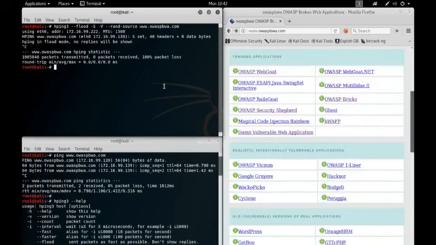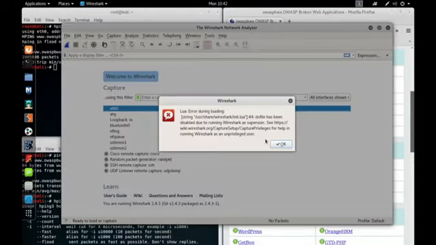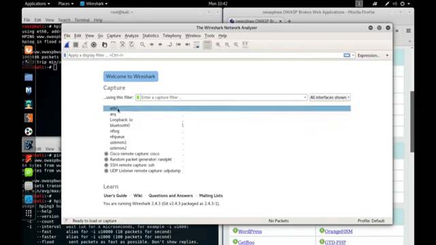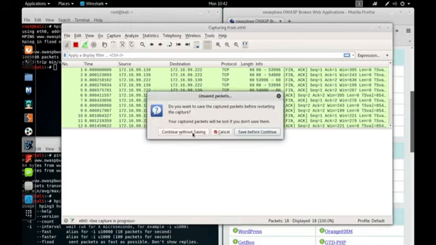Now let's repeat the attack while Wireshark is running to see what's happening under the hood. Start Wireshark. Since we're using the eth0 interface of Kali, I'll double-click eth0 on the home screen to start listening to the traffic passing through the eth0 interface. There are still some packets in the queue from our previous attack. I restart capturing by pressing the green button at the upper left corner of Wireshark to clean the screen before the second attack. Continue without saving.